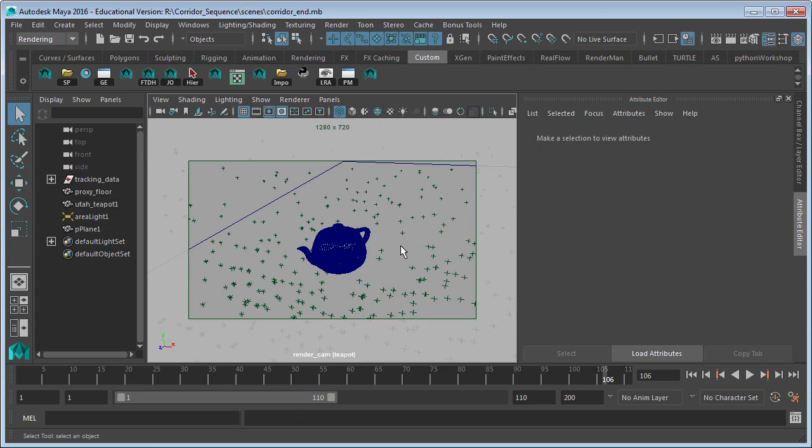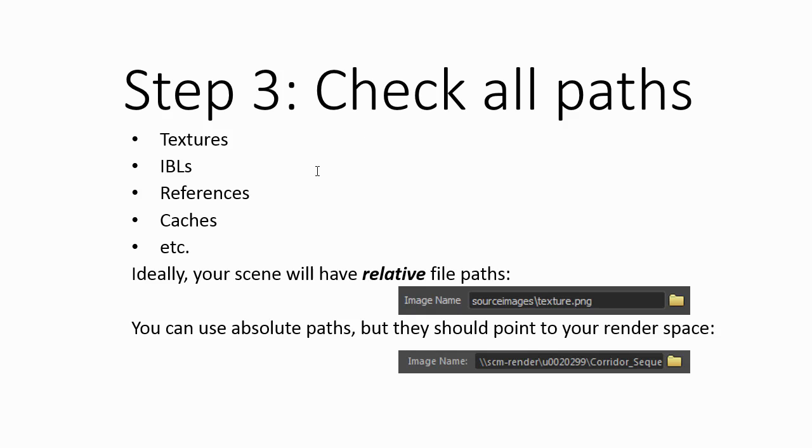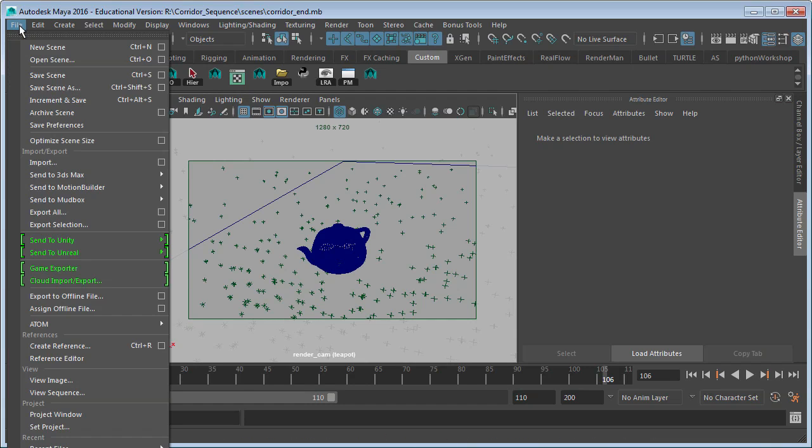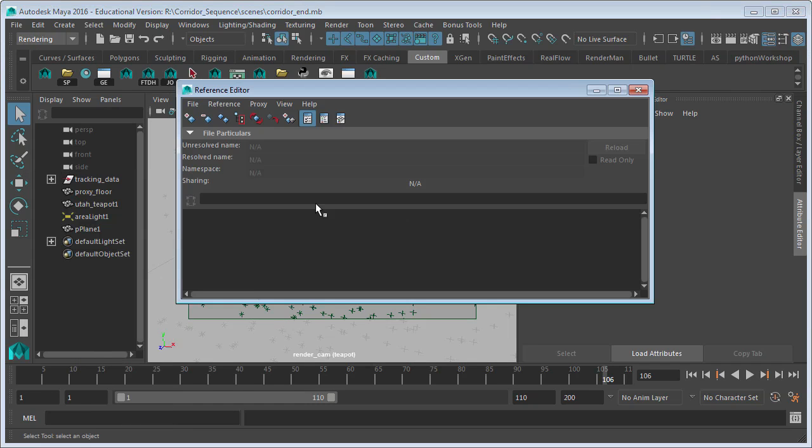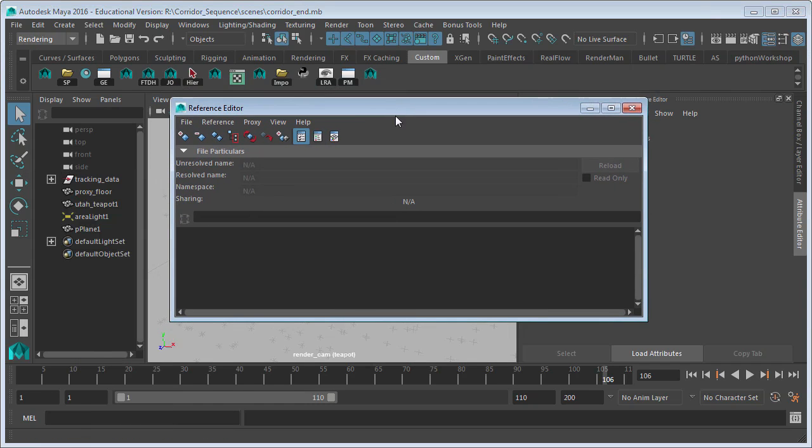So the file paths you'll have to change will depend on your scene itself. You might have lots of different things. You might have references, so if you're using models which are in a different scene, make sure that they're the same. Again, just use the reference editor. Again, you'd see my scene has no references, but if you do, they'll be listed here.